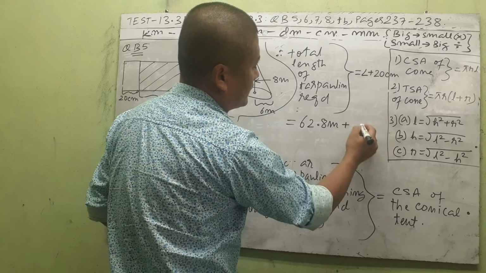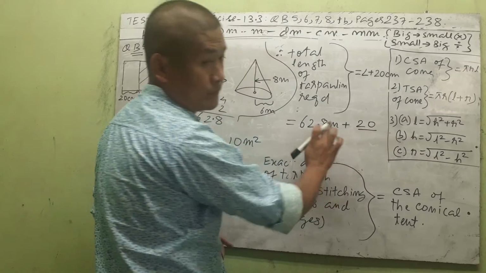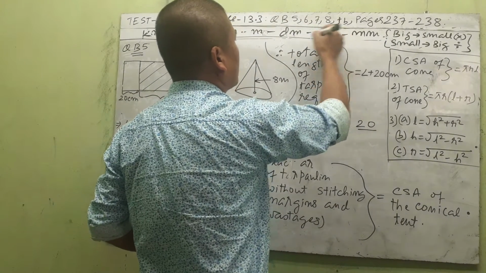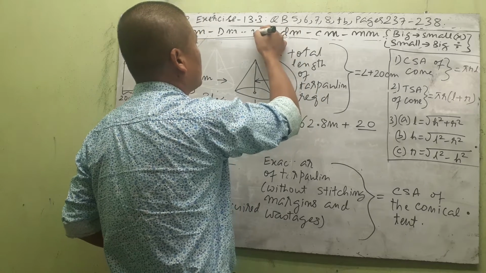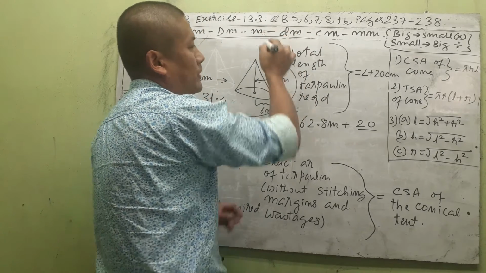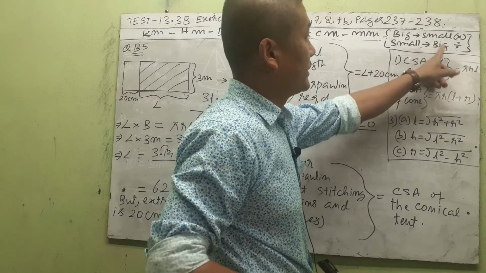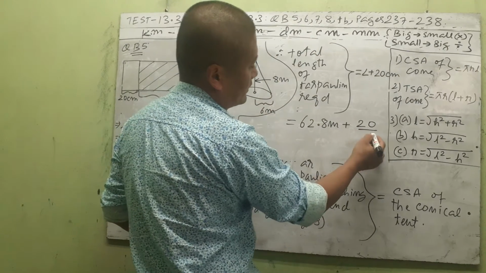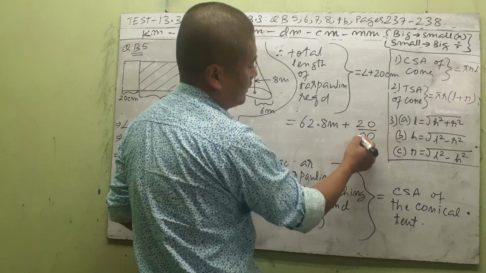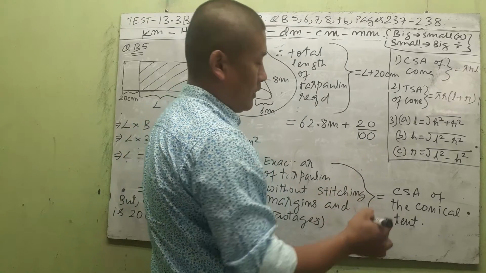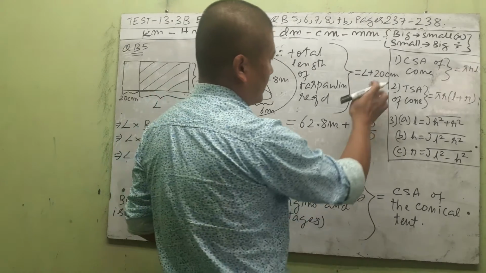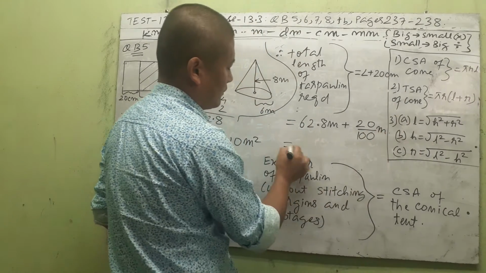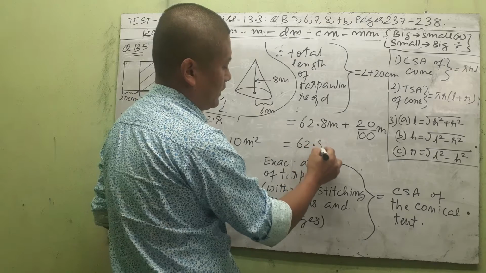So we need to convert this 20 centimeter also to meter to match it up. To convert centimeter to meter, you are changing smaller to bigger units, so divide. Divide by 1, 2 means one place is 10, 2 places means another 10, so 10 into 10, 100. So divided by 100, then this centimeter will disappear and meter will come in.